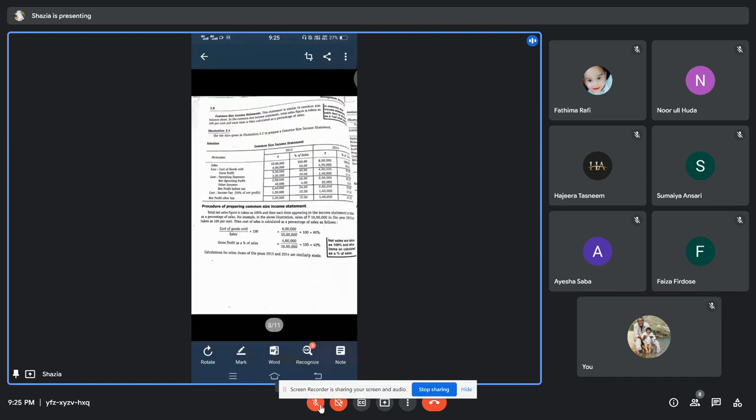Okay, so this is a very important question. 14 marks तो पक्का आता है इसमें. Common size भी आता है, comparative भी आता है. For 14 marks they'll ask you profit and loss account भी बनाना है, balance sheet भी बनाना है. For both, 7 marks they'll ask you. Even common size maybe they will ask you, that is a profit and loss account and the balance sheet. Okay, so you have to practice both.